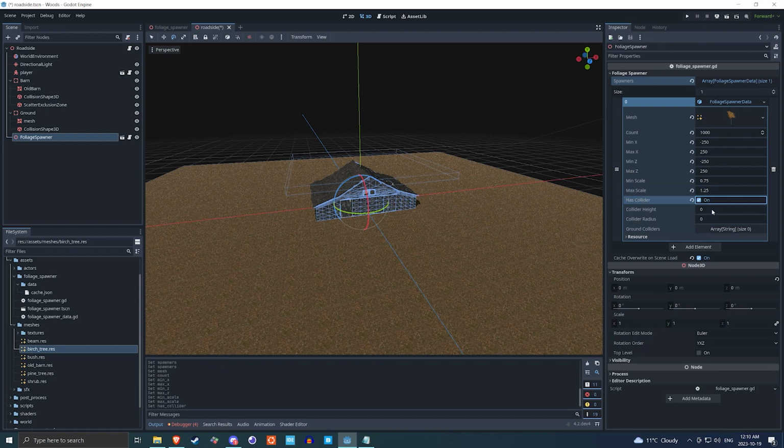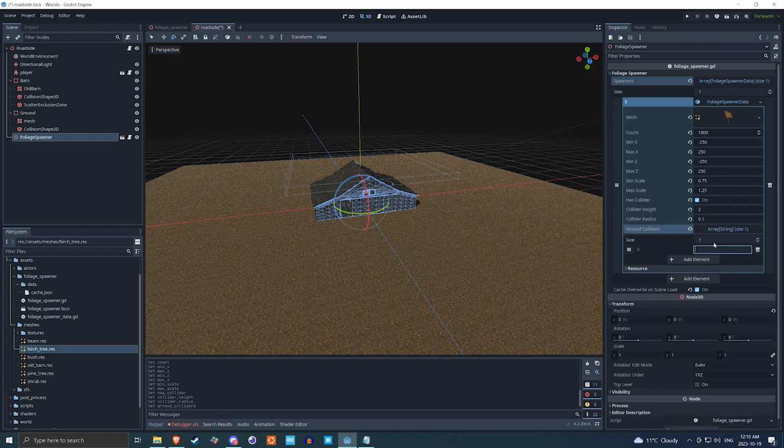I want them to have a collider because they are trees, 2 meters high, with a radius of 0.1, and I'm going to add ground as the name of a ground collider because it is the name of my ground node.